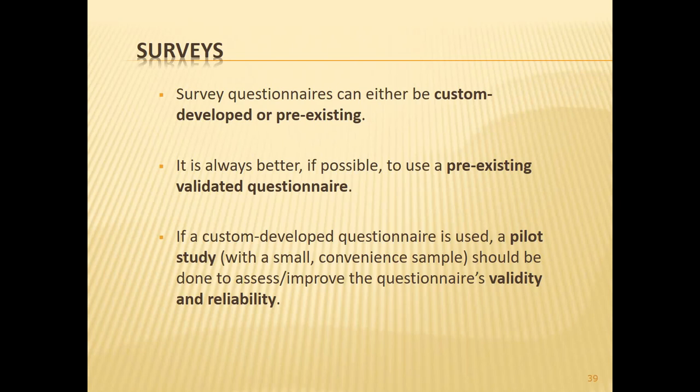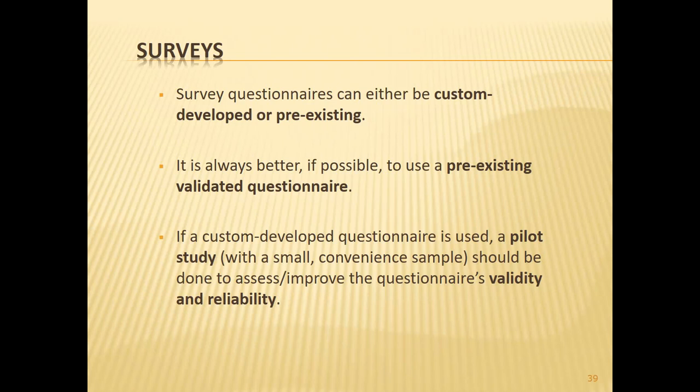Alternatively, you might be doing research on something where there is an existing questionnaire, and it's always a good idea, if there is a pre-existing questionnaire, to use it, because typically many of the pre-existing questionnaires have gone through a process called validation, where the quality of the questions and the validity of the questions has already been established. So that's great. You can use that questionnaire and you know it's a good questionnaire. The questions are clear, they make sense, and it's valid.